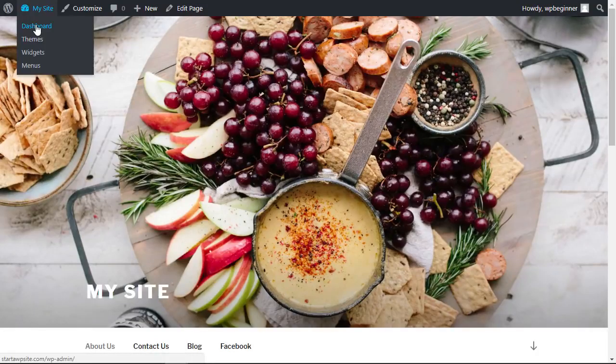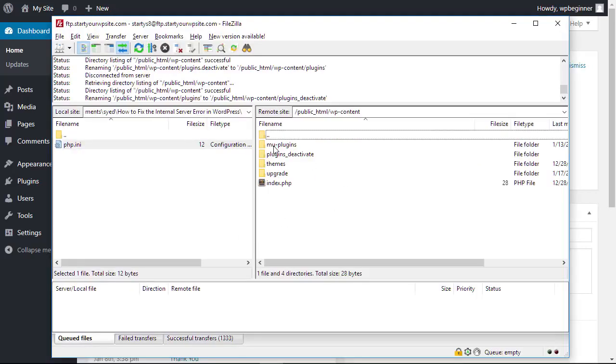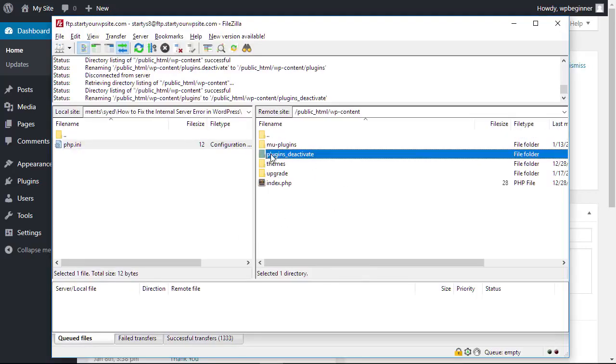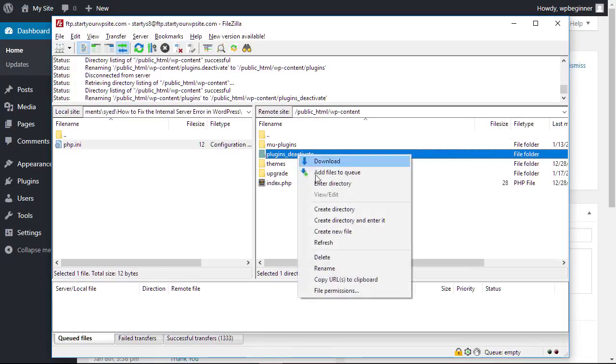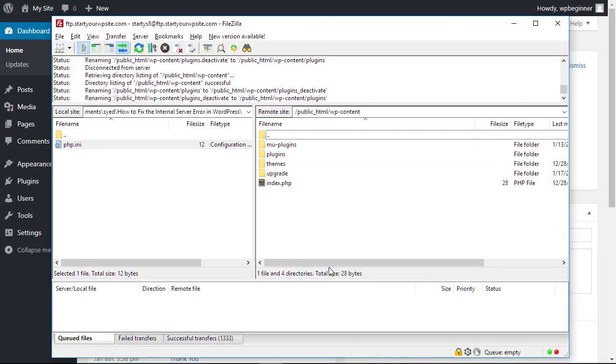If it does work, that means that one of your plugins is corrupted. You'll need to activate each plugin individually until you can find the plugin that is corrupted. So you'll want to go back to the FTP area and we'll rename this back to plugins. So I'm going to right click, rename. I'll remove that to just plugins. The cool thing about WordPress is once I deactivated everything, all the plugins are in deactivated mode.